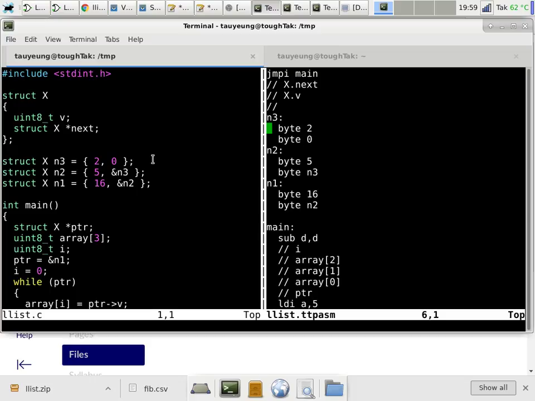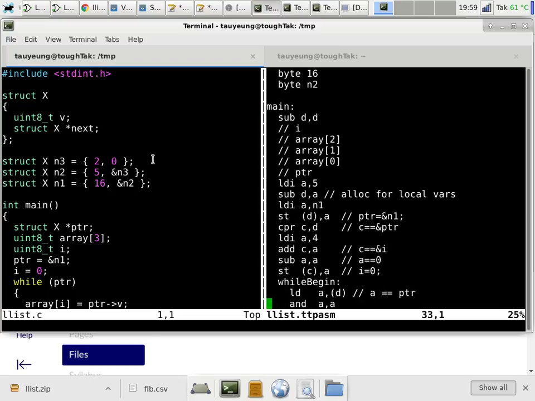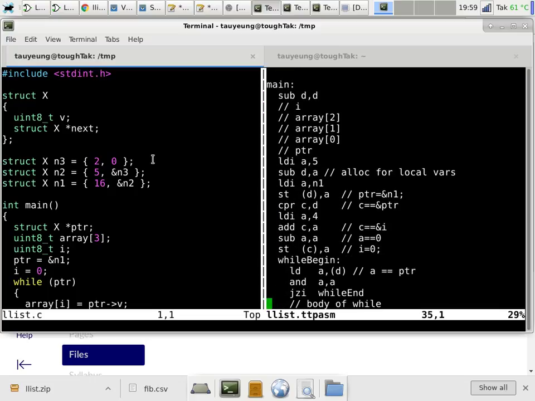Okay, all right. So now we move on to the main program. In the main program, I basically draw a map of how the stack should be used. Because PTR is the first local variable, I'm going to assume that it has the lowest address.